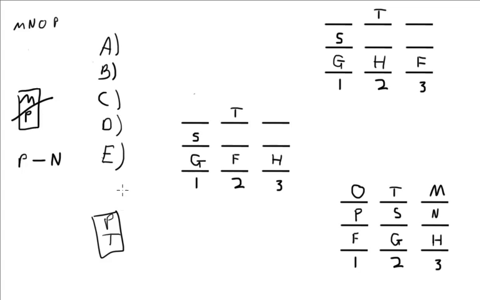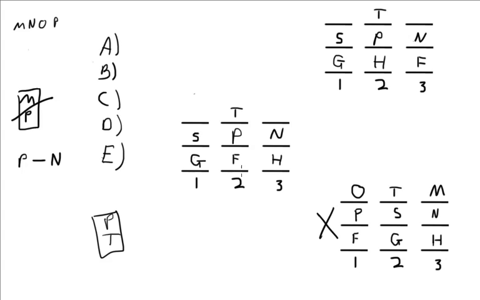So, okay, if P and T are together, well, we know that would have to be group 2 because T has to be in group 2. So let's just put P into group 2, and of course, once again, this eliminates this third diagram, or third world here, because P has to be with O in this world. So we know we're in either one of these 2 top worlds. So let's take a look at our rules. Well, M and P together, that's not going to come up because P's with T. So we don't even have to worry about this rule under this question. The only rule we care about now is P before N. Well, of course, that's going to put N into position 3. So we're just going to put N in position 3 for both of our diagrams.